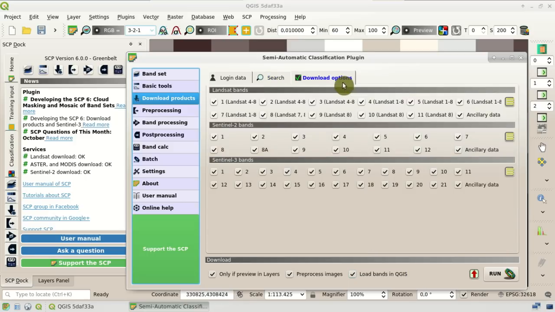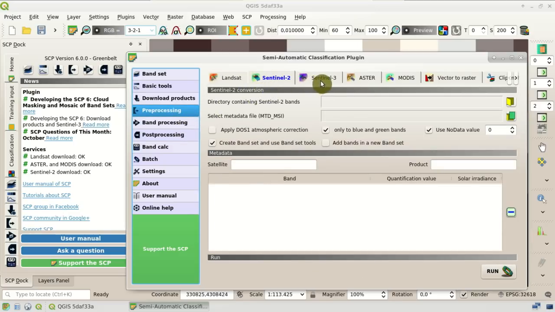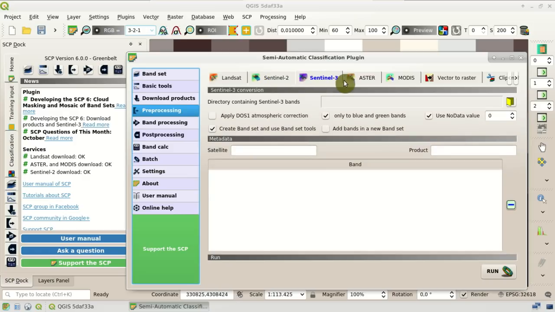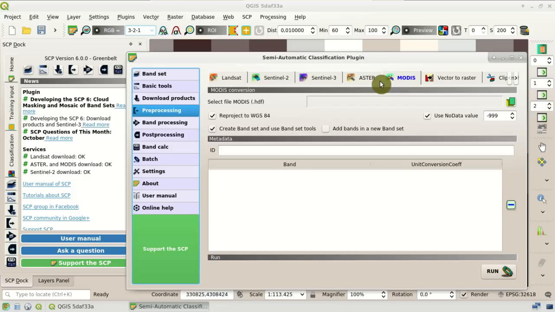Of course, I also have the options to select which band I want to download for each satellite from Landsat, Sentinel-2 and Sentinel-3 bands. I have also the option to preprocess the images, which is the link to these tools here. You can see Landsat, Sentinel-2, Sentinel-3, ASTER, MODIS images.